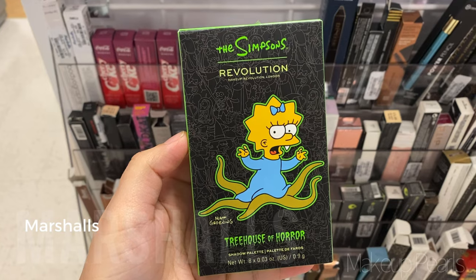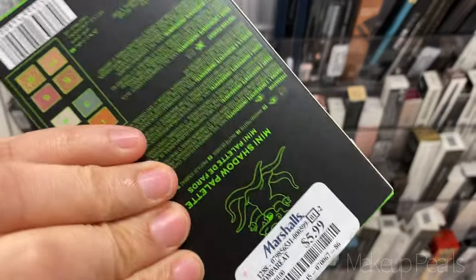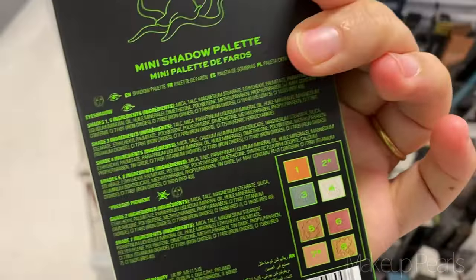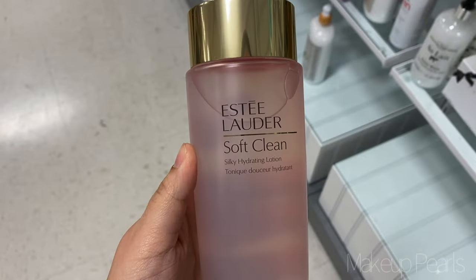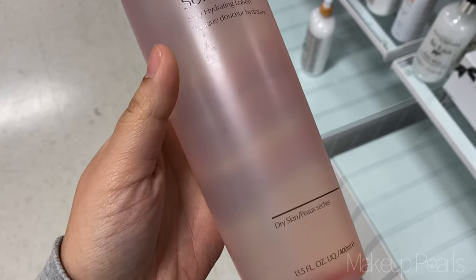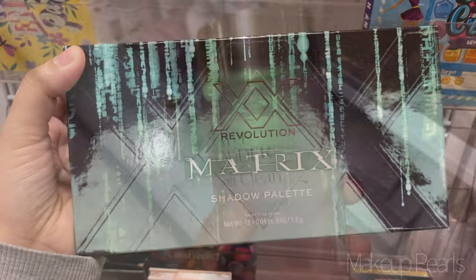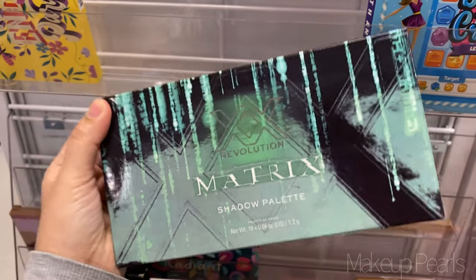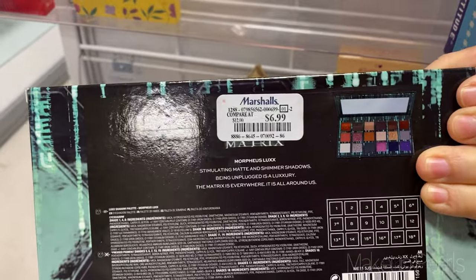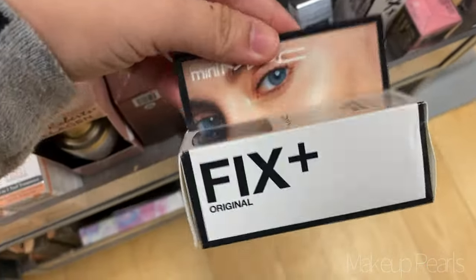From Boss I found the soundproof headphones — they were on clearance for $99. At Marshall's, I found the Simpsons from iRevolution — this is the Treehouse of Horror collection going for $5.99. Definitely wanted to mention the shades. Lotte London going for $3.99 — the shades here. Estee Lauder Soft Clean Silky Hydrating Lotion for dry skin is currently going for $12.99 — it's heavy but I only found one. This is one palette I have never seen before from iRevolution — this is the Matrix eyeshadow palette, going for $6.99.